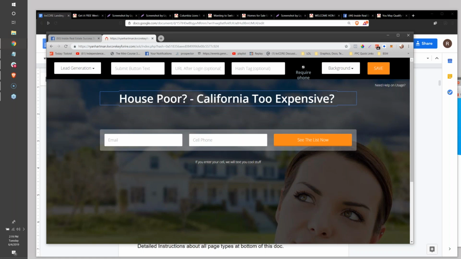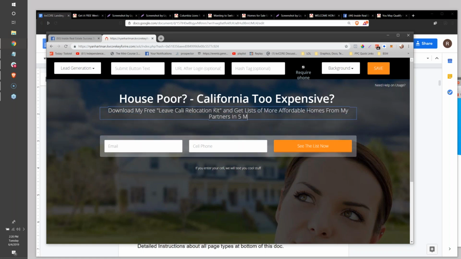We're playing on some emotions here, and then the subheadline is, download my free Leave Cali relocation kit and get lists of more affordable homes from my partners in five markets that people from Cali are flocking to.